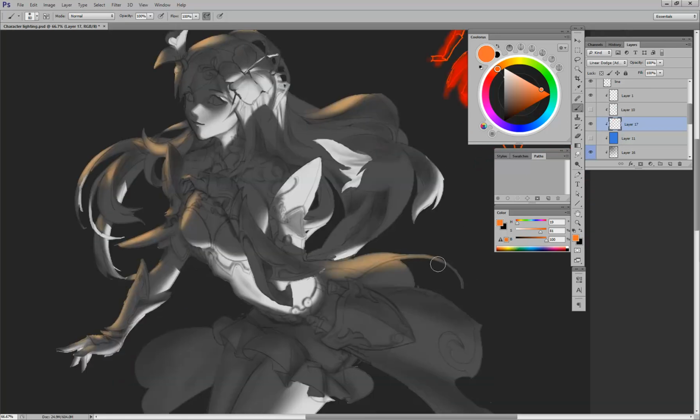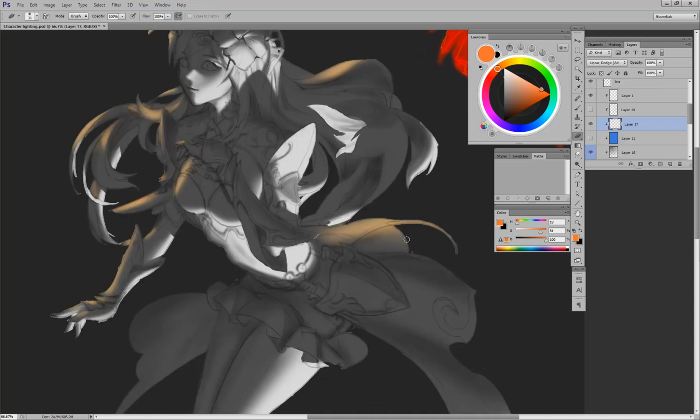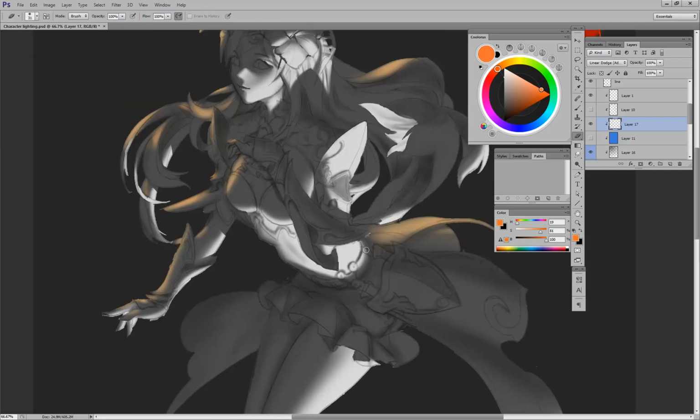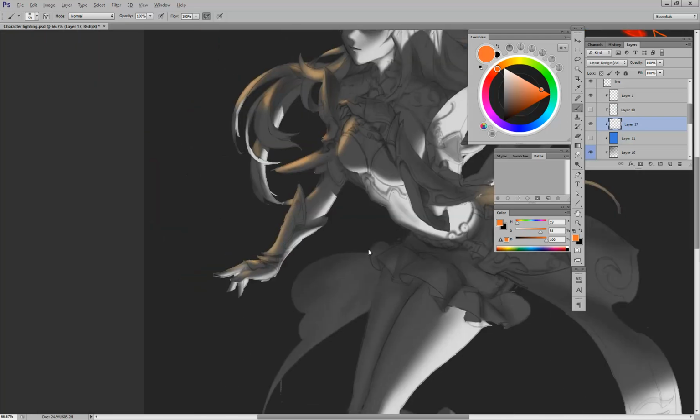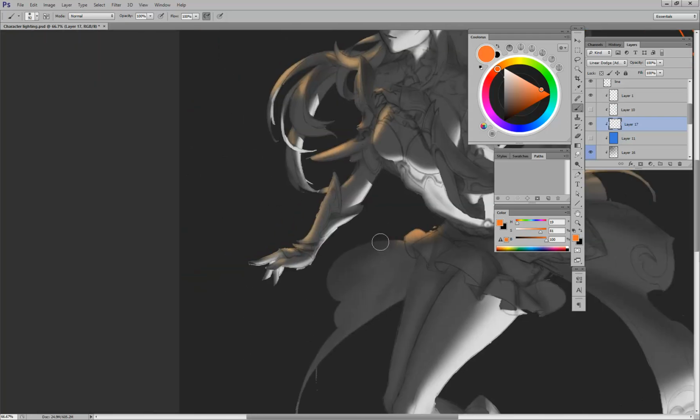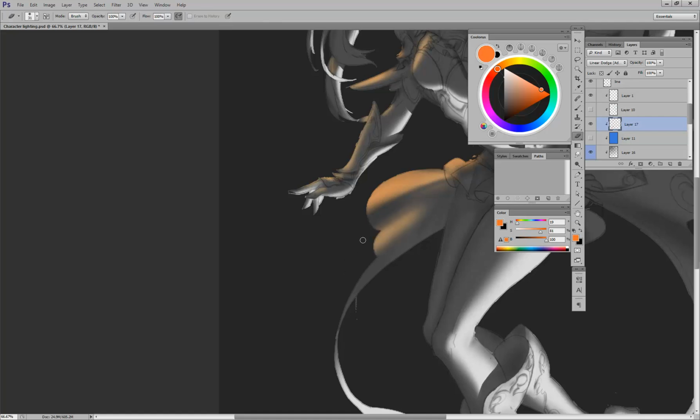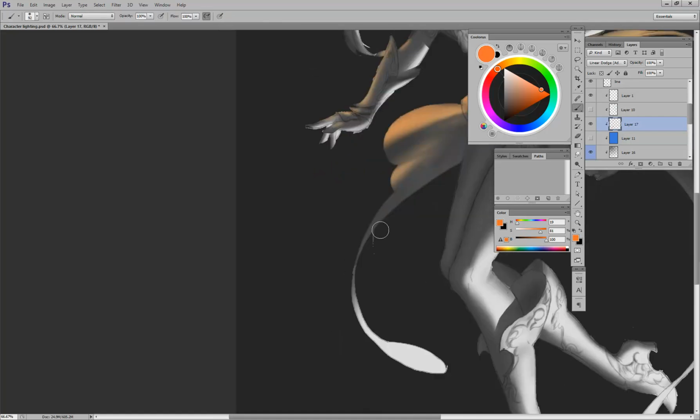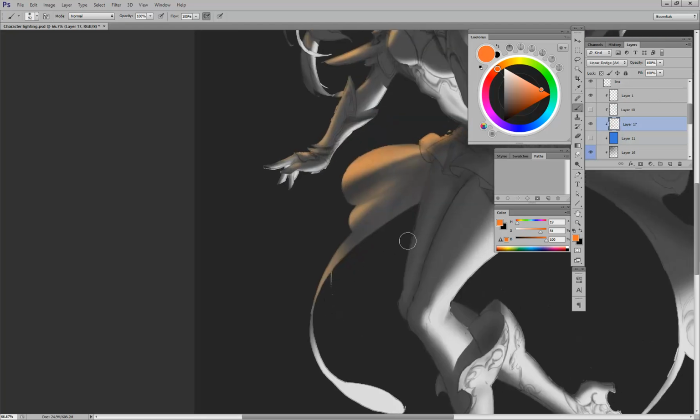And also the skirt. Also here. And also the leg as well.